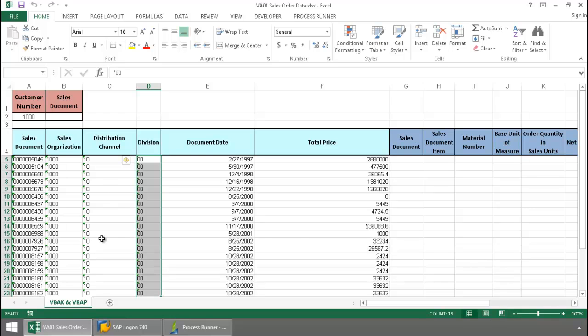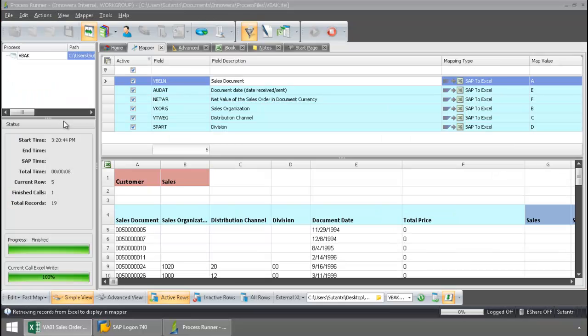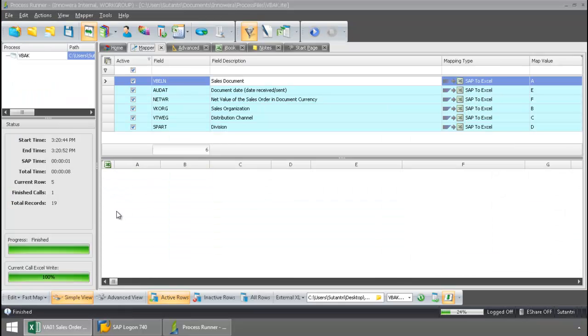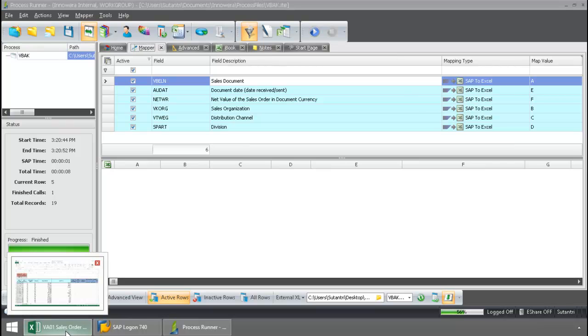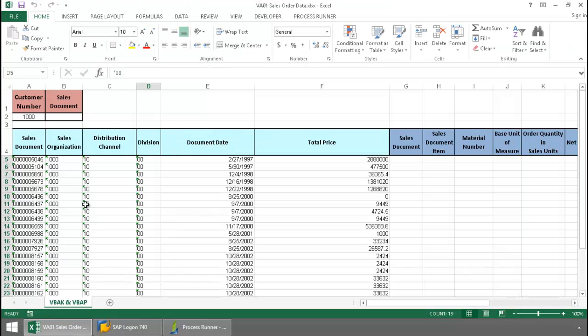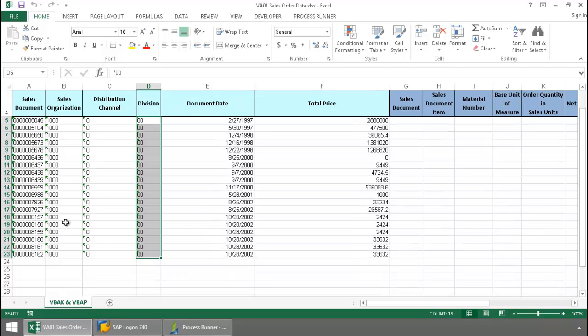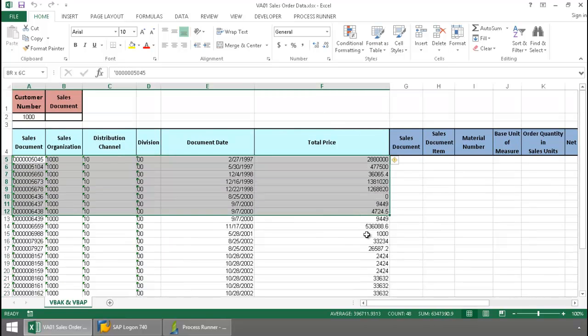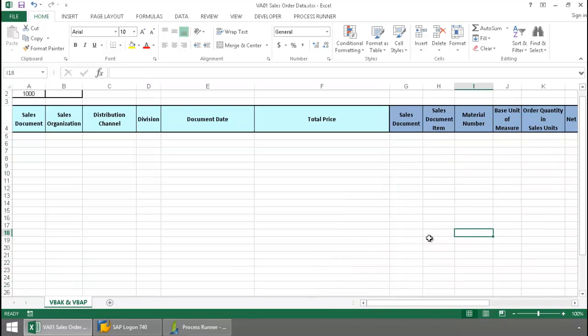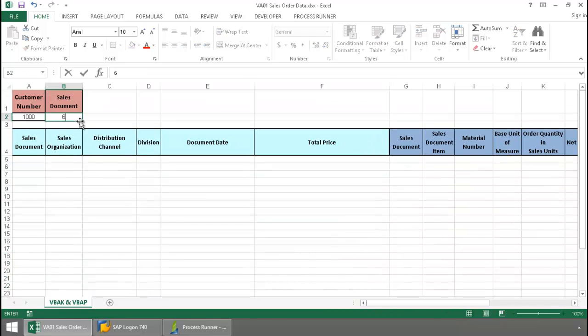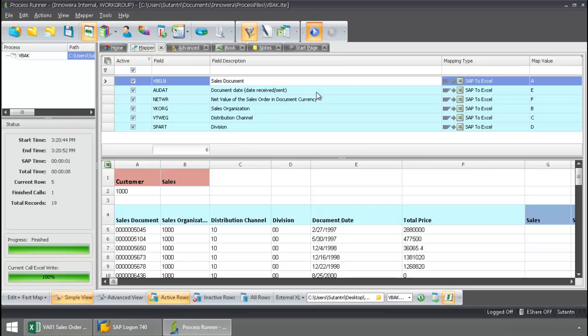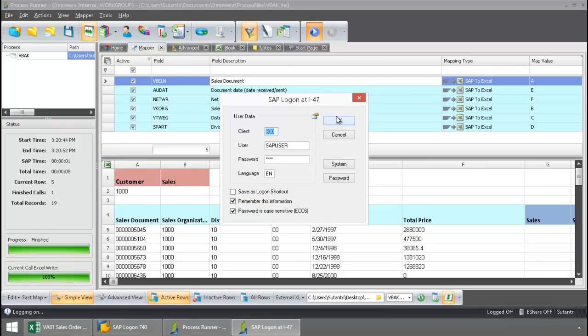So let me delete the data here, put in my customer number, and we'll just run this one more time. All right, so there is my data extraction based on 1,000. And if I wanted to filter by the sales document number, it's just telling me here that it's finished. So let me go back over here. So if I want to filter this by a particular sales document number, I'm going to select the 6559 here. So let me just delete this here. And now I'm going to set this at 6559. Again, run this. And you'll see why I've picked this particular number when I link it to the VBAP table.